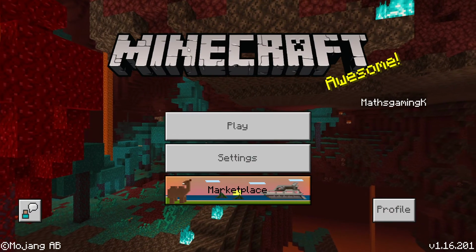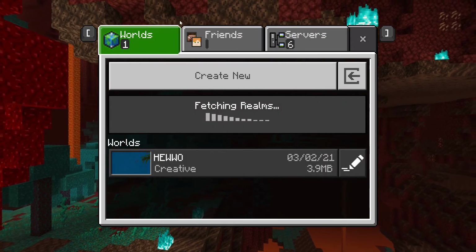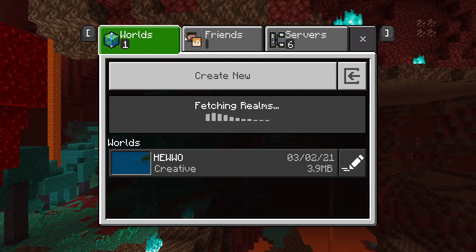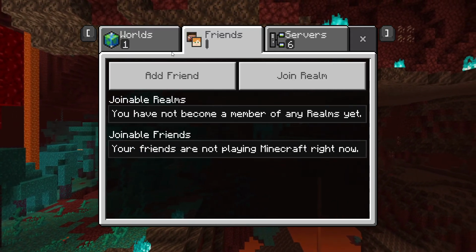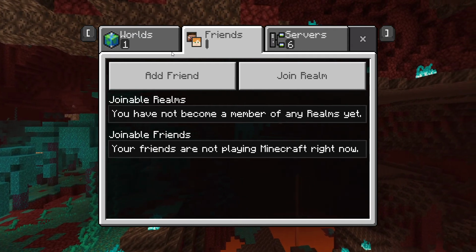Nah, we're gonna do survival islands also. I've only got one in mind. I can't press on one of my worlds! Ugh. I'm so dumb. Also, I don't have Pocket Edition, but I have Bedrock.